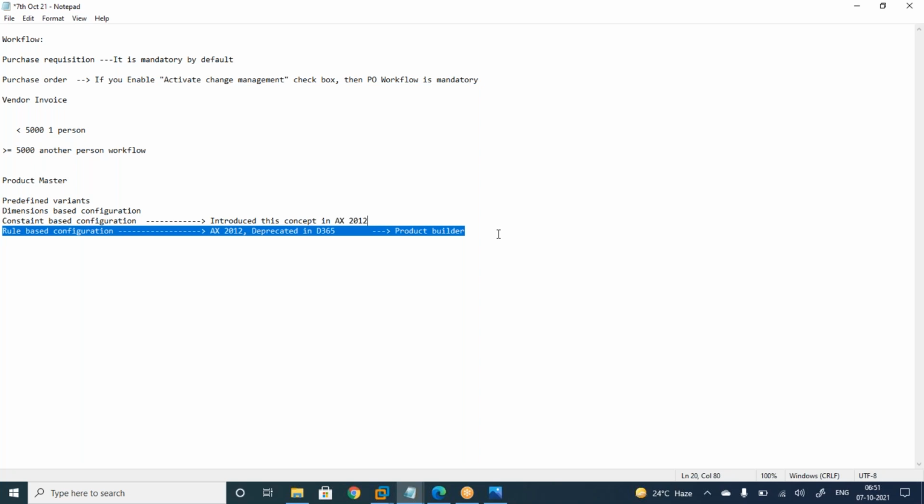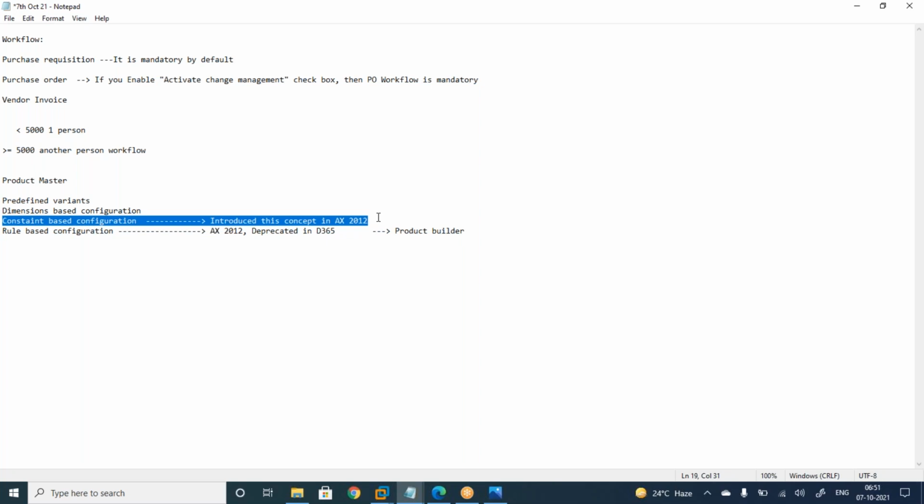There are some 15 to 20 fields available, and those 15 to 20 fields we can use. If you want more fields, we need to do a customization. But I mean to say the fields are very few only. Whereas in this constraint based configuration technology, it was enhanced a lot. Okay, what it means, let me show you practically, then you will understand at least the high level inputs.